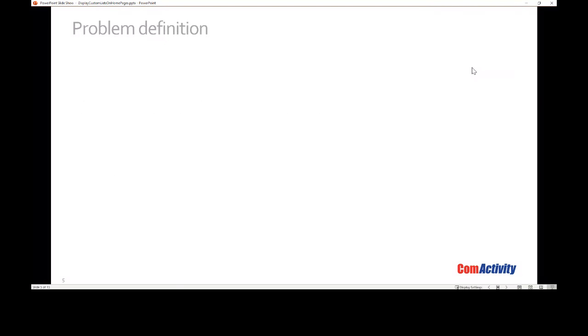The problem definition of today's case is, can we display stock on hand in M3 in an alternate unit of measure? So we want to bring additional information onto the screen and a calculated field in this case. That's the basic problem. And obviously, it's an example. We could have a completely different problem, but it can be solved in a very similar way.